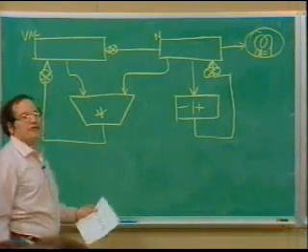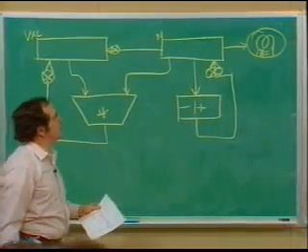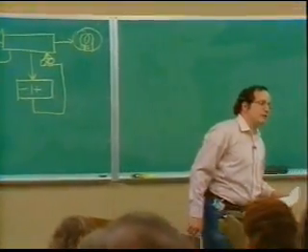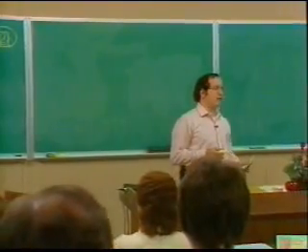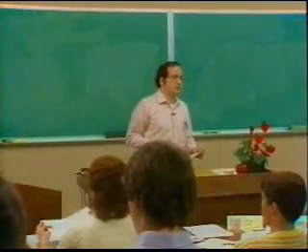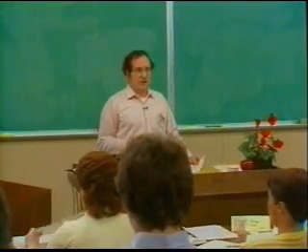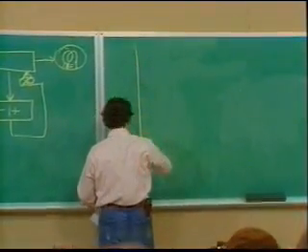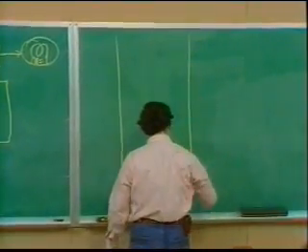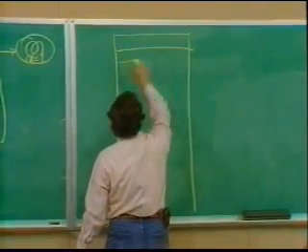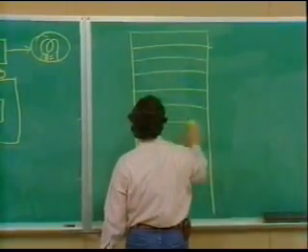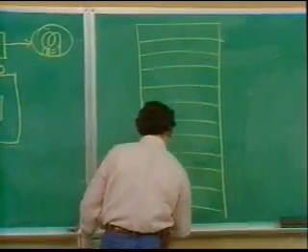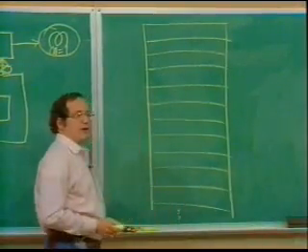Now, there's a little bit else I need. It's a little bit more complicated. Because I'm also going to need a way to store, to save away the things that are going to be needed for resuming the computation of a factorial after I've done a subfactorial. What's that? One thing I need is n. So I'm going to build here a thing called a stack. The stack is a bunch of stuff that I'm going to write in sequentially. Okay, I don't know how long it is. The longer it is, the better my illusion of infinity.